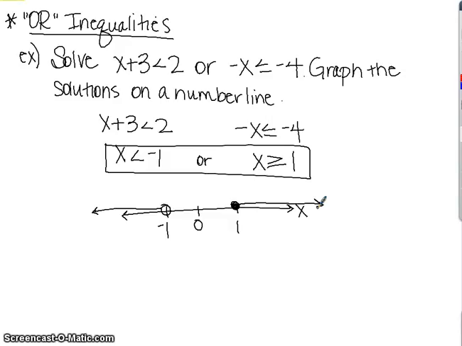Now, why are we going over this? Well, both of these actually have a lot to do with absolute value inequalities. Here's what I mean. Absolute value inequalities. Now again, I know I'm going through this quick. Feel free to pause and rewind as many times as you need. Here's what it says.